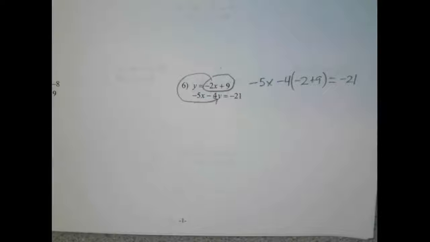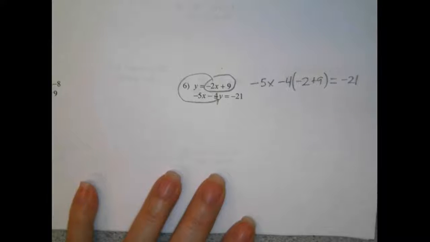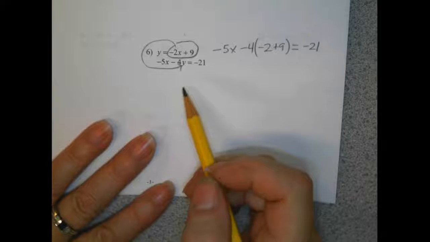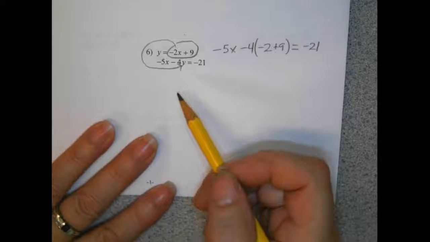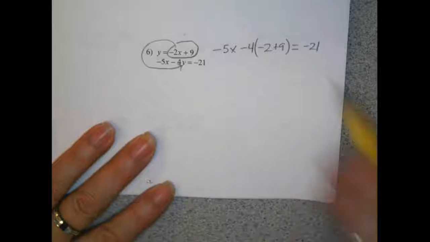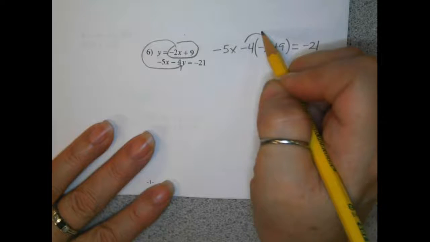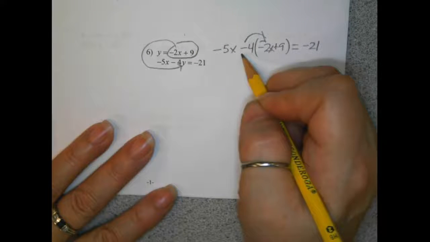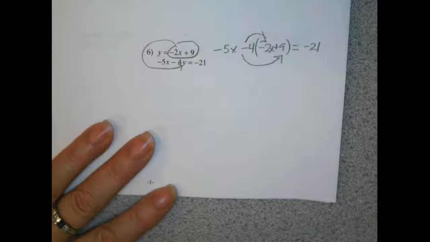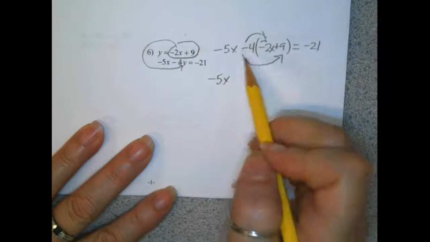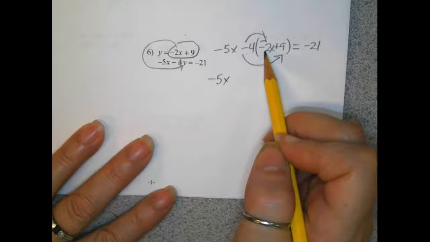There's a lot of negatives in there. Let's see if we can solve this. Make sure we're using our tools when we solve these problems with these negative integers. So I'm going to take a negative 4. Oh, hey, I forgot my x. Times a negative 2x. I'm going to take this negative 4 times a positive 9. My negative 5x isn't involved in those parentheses, so I'm just going to bring that down. What is a negative 4 times a negative 2? Positive 8.